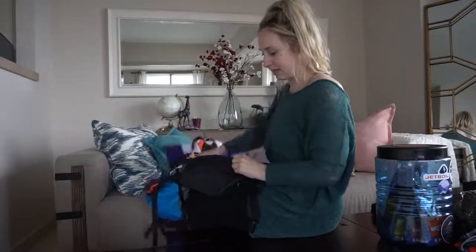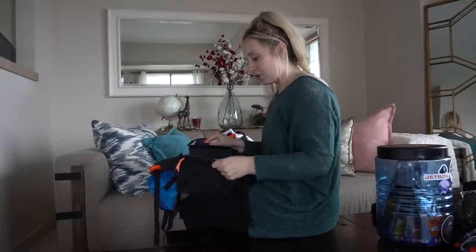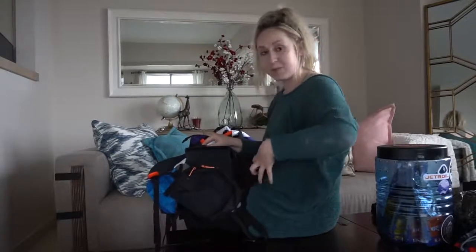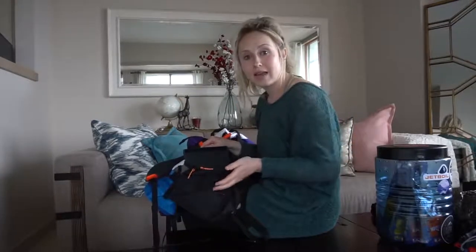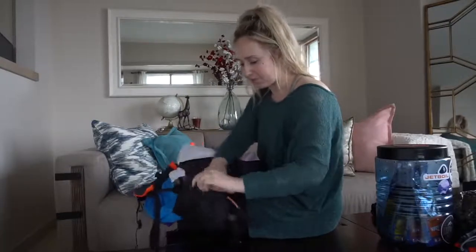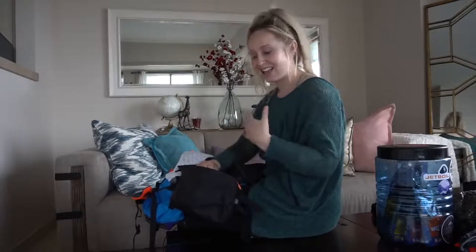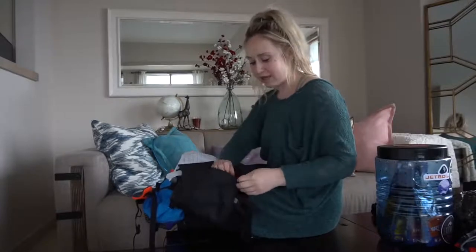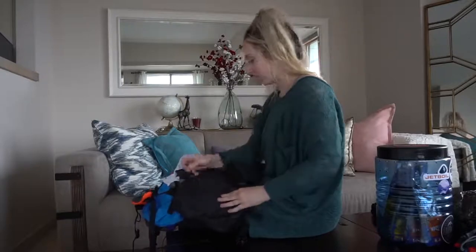I also added this hip belt pocket. Once again, I can remove it. You don't need it, but I just really liked the idea of having this big pocket so I can put in my Sony A6300 camera. It fits completely comfortably in this pocket. It's very big, and I want to keep snacks and just other various things, chapstick, phone, sunglasses, anything. So I definitely wanted this just in case.